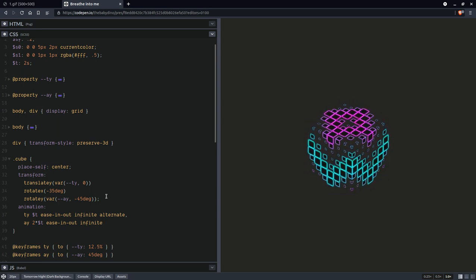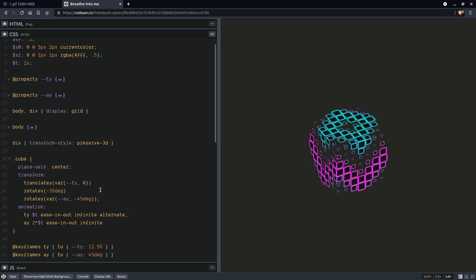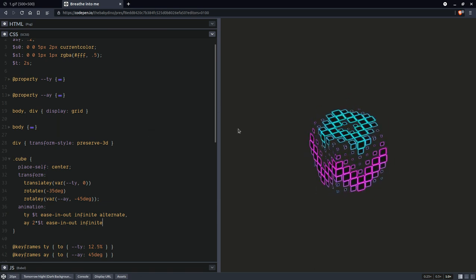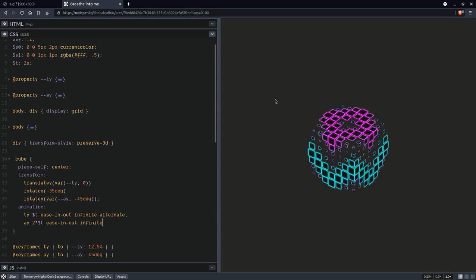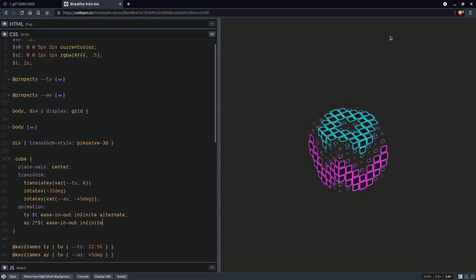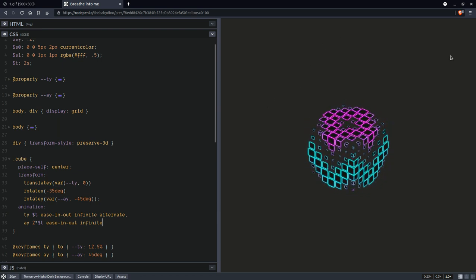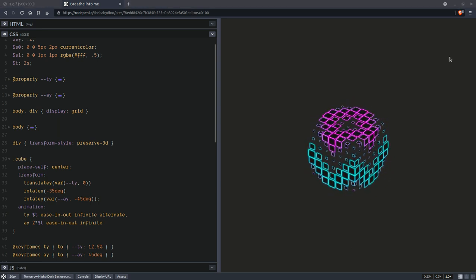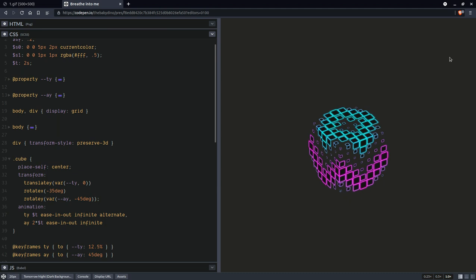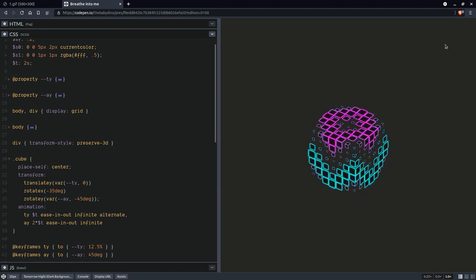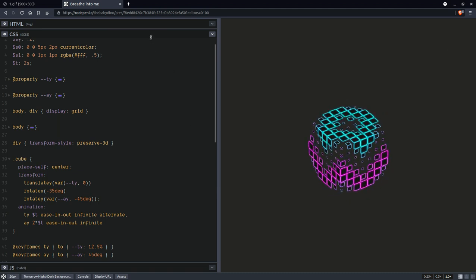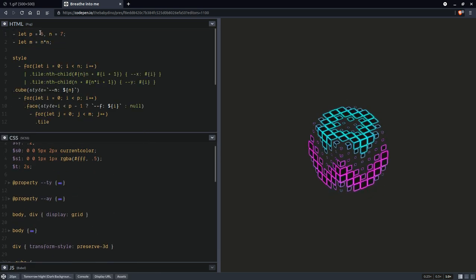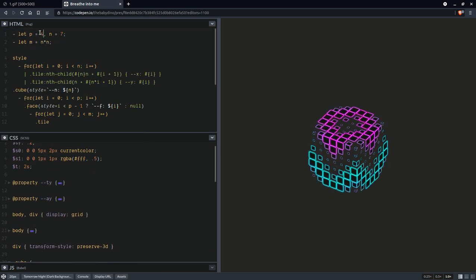Okay, now the thing is, the way we're doing things here, we are never seeing one of the faces in the back. So something we could do, for example, I'm thinking we can get rid of one more face. So let's make this 4.